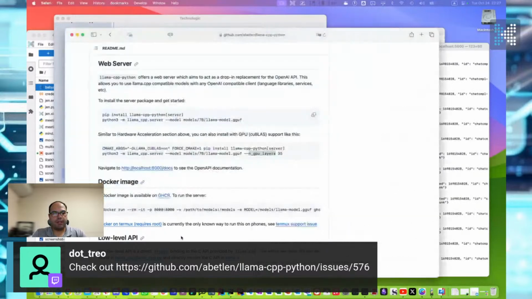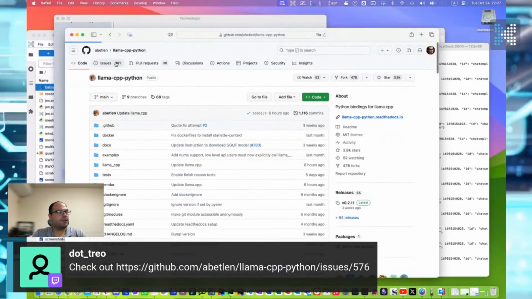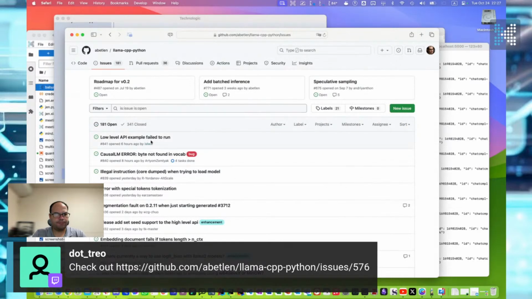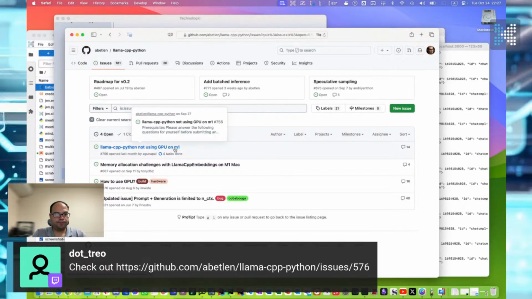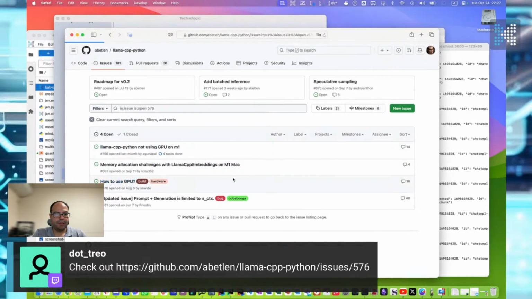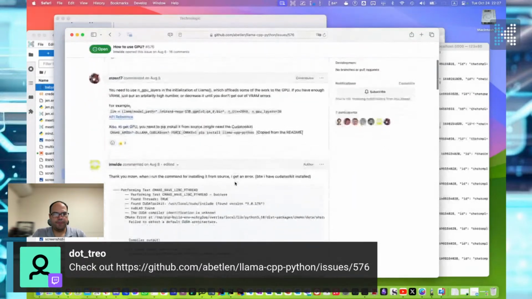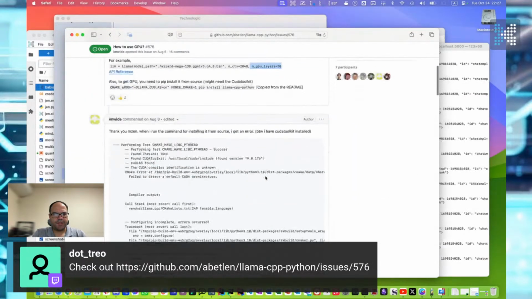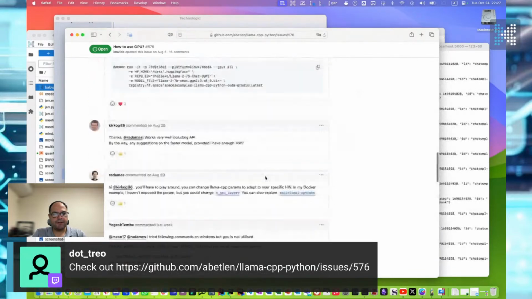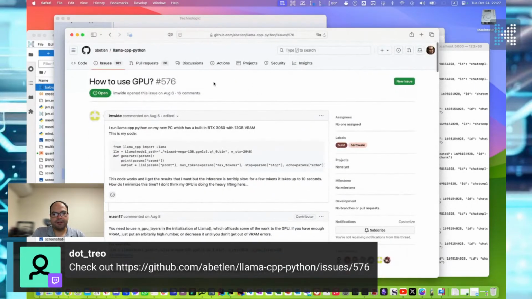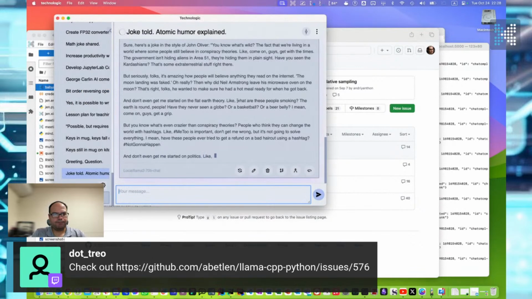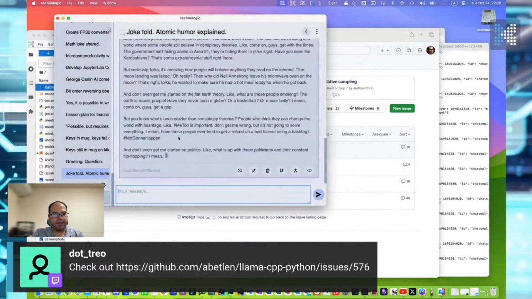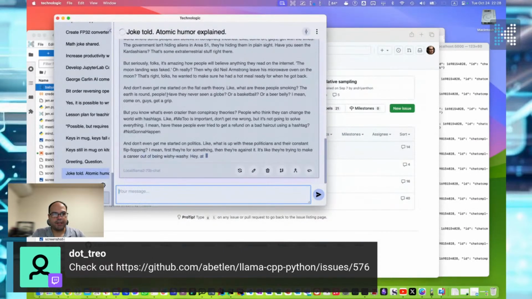Okay, so let's check out what that issue is saying. How to use GPU? Yeah, I know how to use the GPU. It was just that the README is kind of wrong, and I was too lazy to look up how I got it working on my Windows machine. But anyway, hashtag not gonna happen. I have the feeling this is actually doing pretty good. I need to actually sit down and read it.